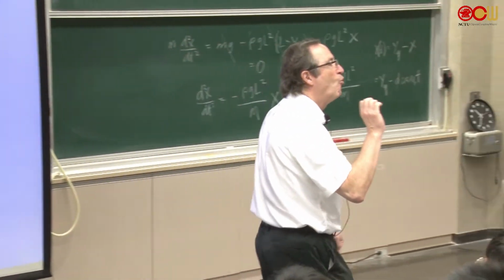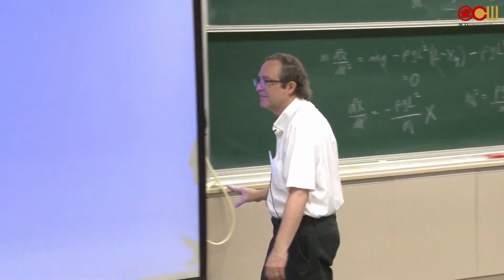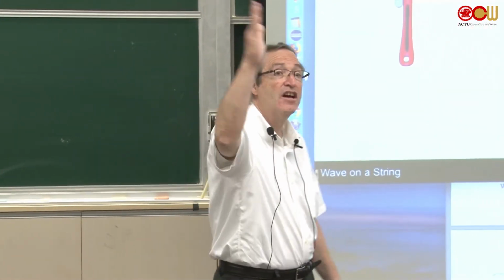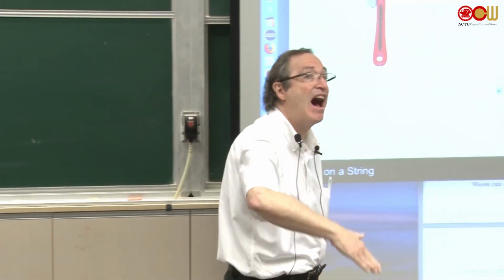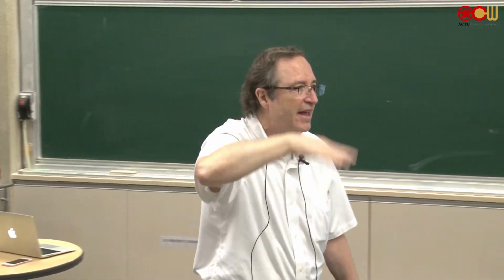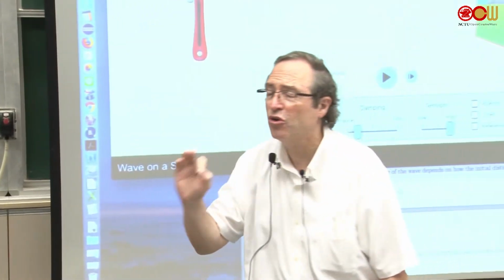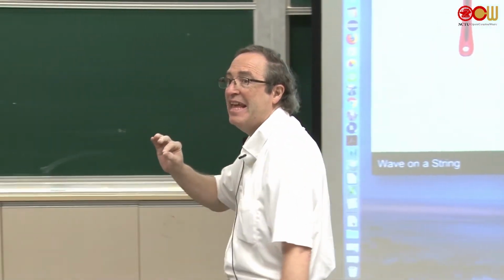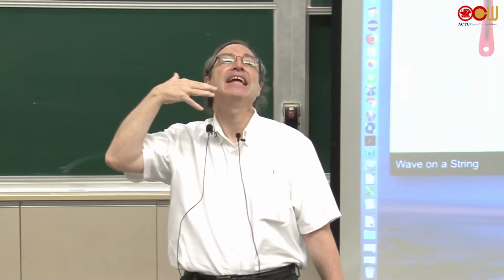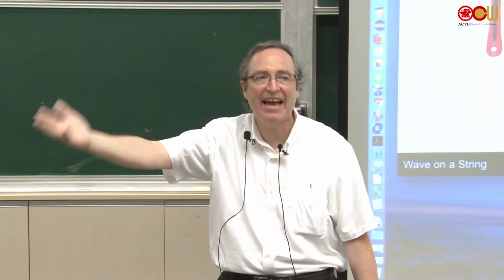We're going to talk about waves. The topic we talked about was oscillations. Oscillations are things that vary in time. They're just oscillating in time. You have a mass going up and down. What we have now with waves is things that vary in time and space. T and X, for example.